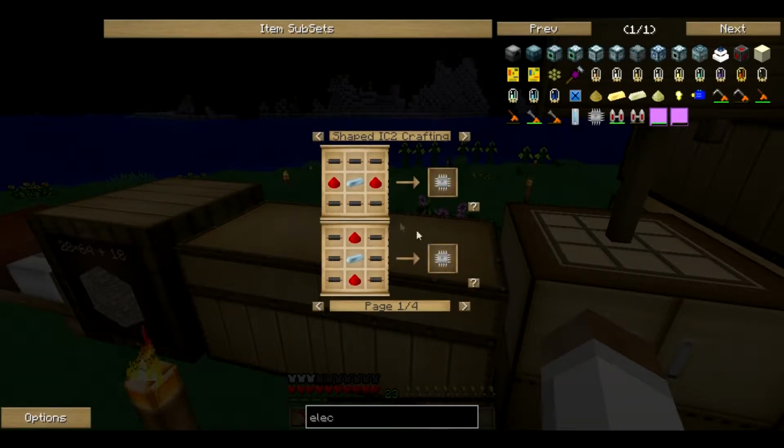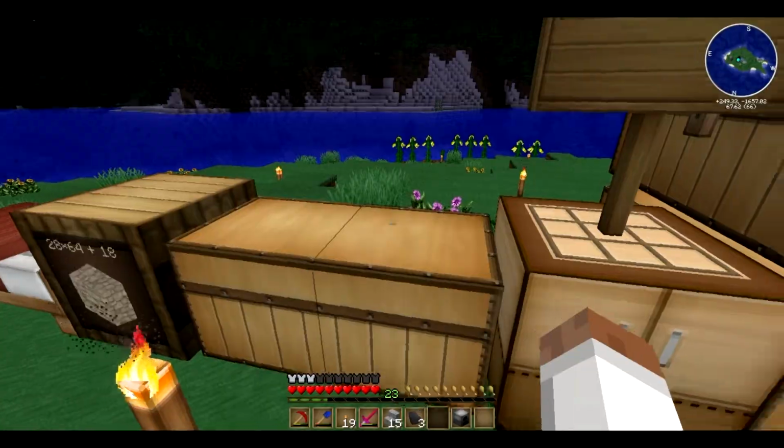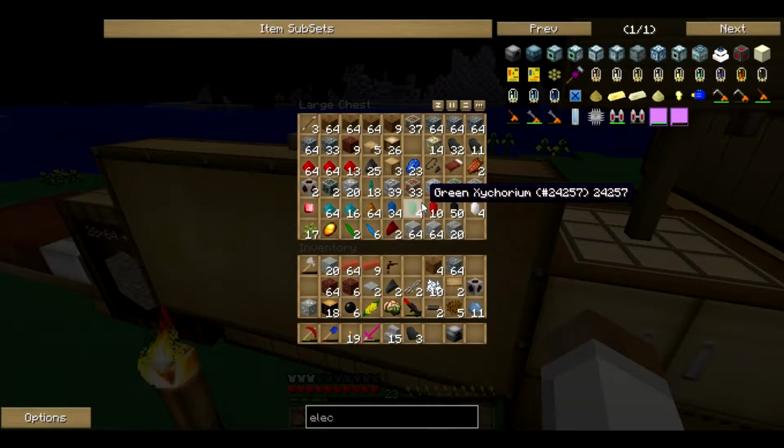Yes, not nice. So the next thing we need to do is we need an electronic circuit, which is another piece of refined iron, 2 redstone, and 6 copper cable. Unfortunately, however, I need more copper. Cooked up, that is.